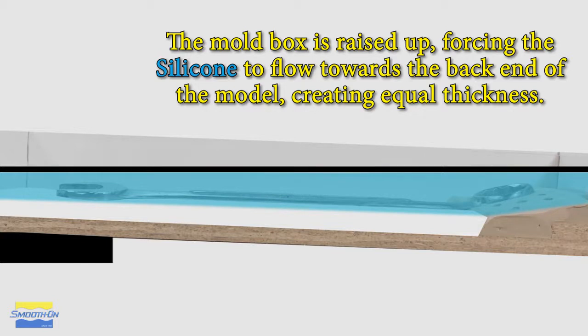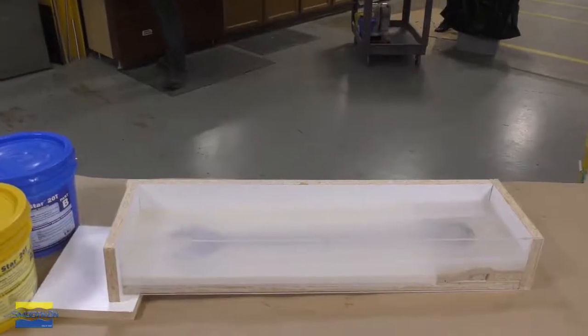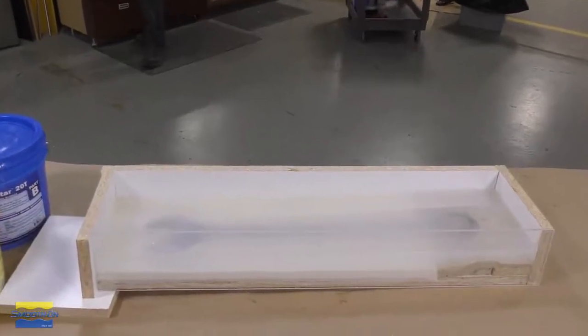Now, if you were to keep this flat and pour that silicone 1/2 inch above the highest point of our model, you would actually have a lot of extra silicone that you have to pour. On the left here, you could see that that would be a lot thicker than on the right. So by tilting the mold like this, we're avoiding having to use extra silicone, therefore saving us some material cost. The material is now allowed a full cure of 30 minutes.